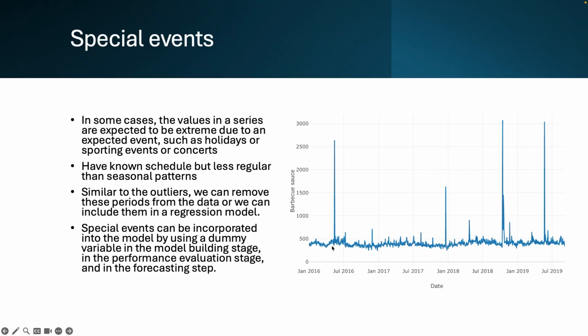There's something happening here, here, here, and there, and so on. And this is impacting the sales. Look at this example. Actually, it's barbecue sauce. You can tell that, oh, there are special events. People grill more. Look at this date here. Like Christmas time, maybe. Here we have July. We're talking about July here. Here is the Easter probably or something. So this affects the sales or whatever the arrivals.